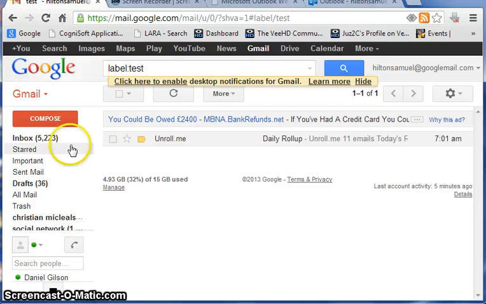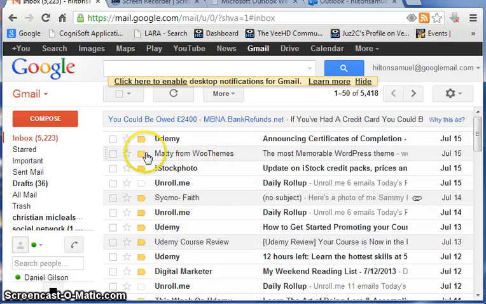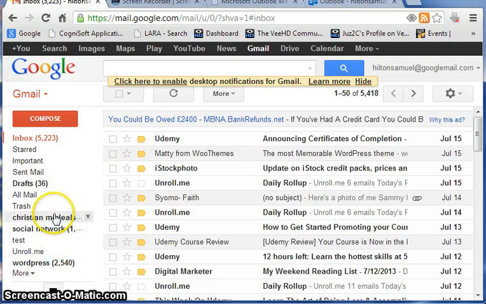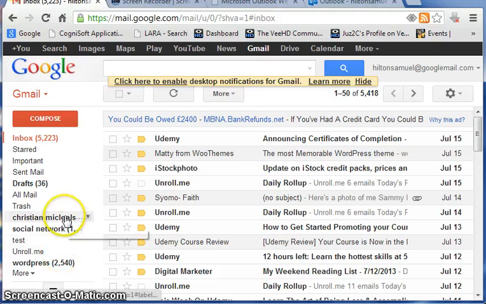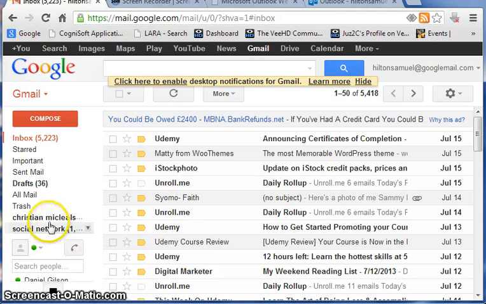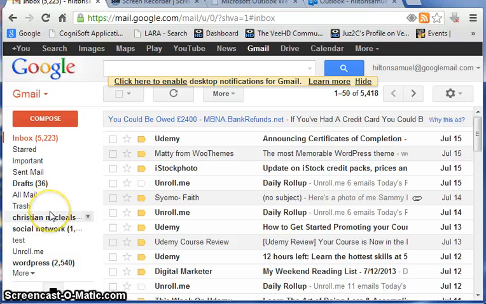Another way of doing it, let's go back to our inbox, is on the left hand side is a column. Well, this gets a little bit fiddly because sometimes this sliding interactive toolbar section sometimes hides some of the folder. So you have to simply just mouse over your folders, and that would magically or automatically disappear downwards.